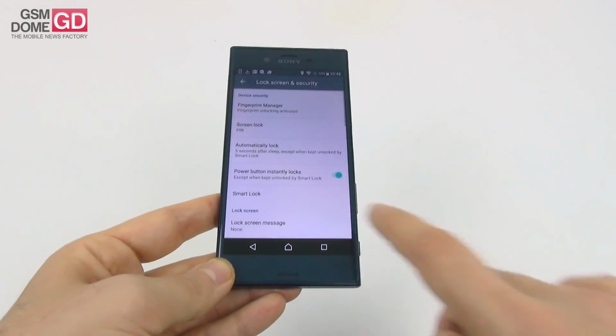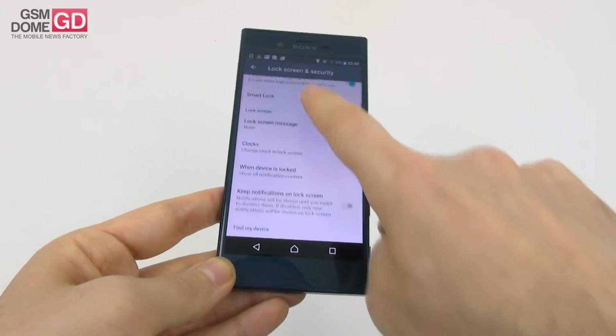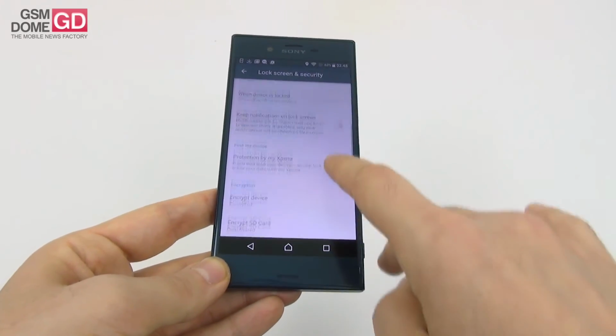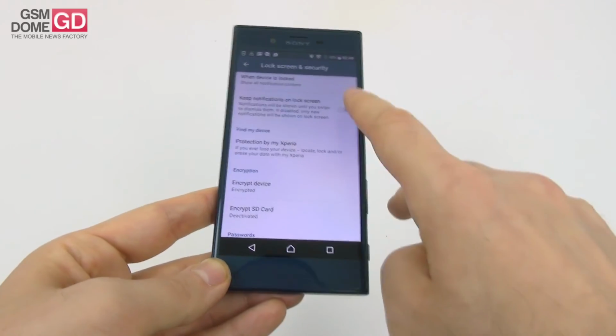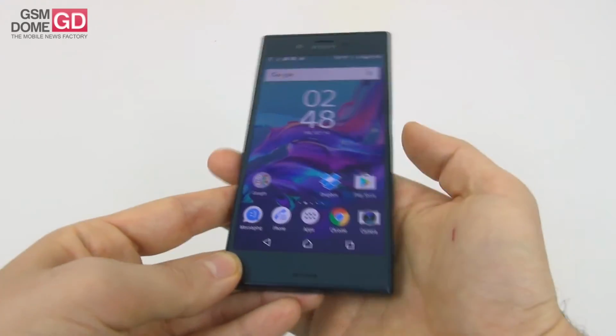Fingerprint has been added. You can use it to automatically lock and unlock the device. There's also a smart lock option here, and keeping notifications on the lock screen is an option till you swipe to dismiss them. Okay, so let's see just how fast the locking and unlocking is.